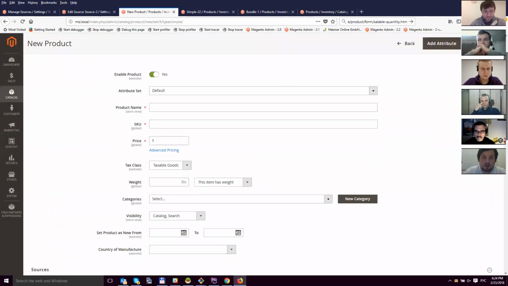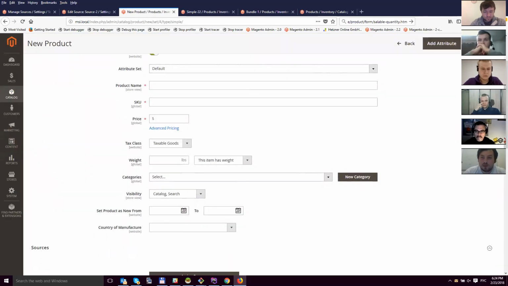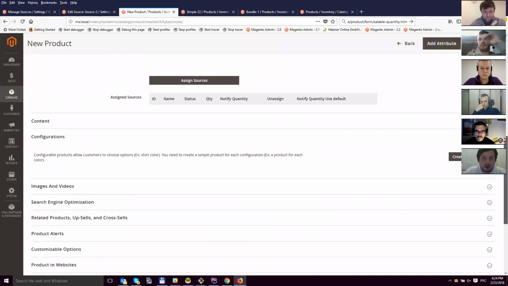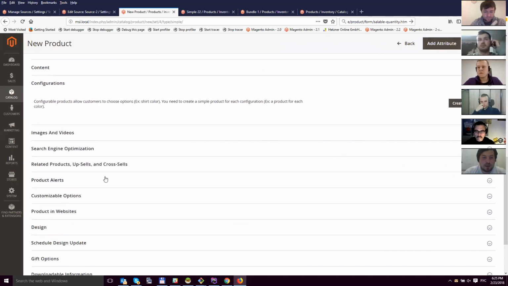We can see that the legacy fields are missing, but the assigned source block has appeared. Also, we have the same for the created product, but we don't have stock data because it is a new product.